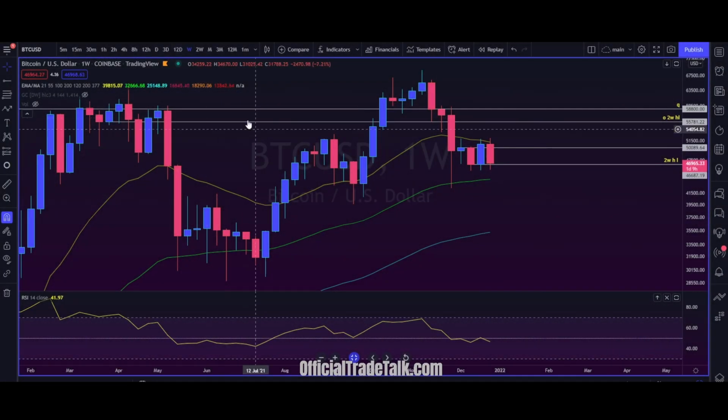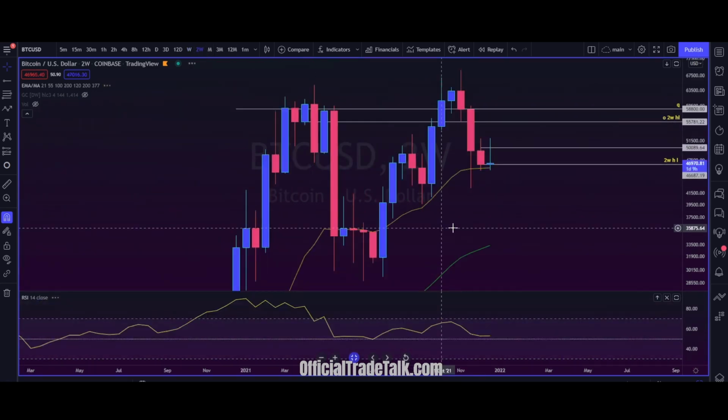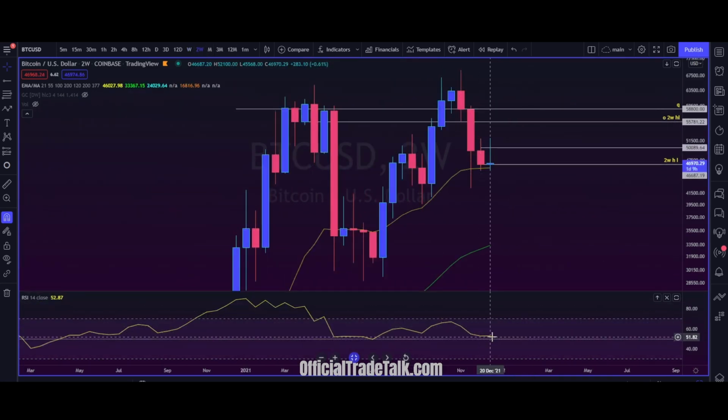And what other confluence was there? If we go to the 2 week, you'll see that you are above the 50 on the 2 week. So that's good, right? What could possibly happen on tomorrow's close is we get a jab down to that 50. That's why I am continuing to look for a little bit of bearishness for the beginning of this week coming, right? For the next weekly range.